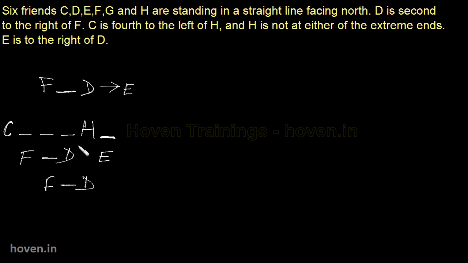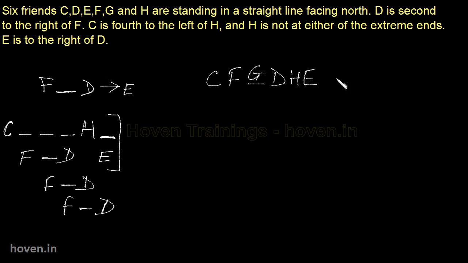And what about this? If I place F here, H will be the space and D will be coming here, but there will be no space for E because E will not be accommodated on the right side of D because the row stops at this point only. D will be the end point in that case. This means this is the right merge. So let me draw it here. C, F, space, D, H, E. Five of them are already here. So the remaining one would be G. So G will be here. This is the correct answer.